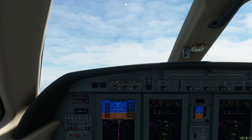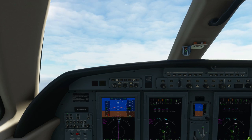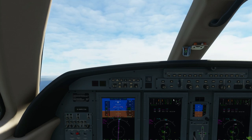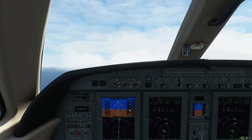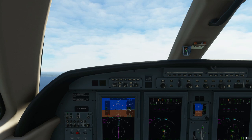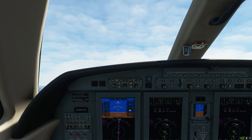So right now we have not captured the glide slope for some reason. That's interesting. Let me see what's going on outside. Looks like we did capture the glide slope, but I'm not sure what's going on. So let's deploy the next level of flaps and see what happens. I need to speed up just a tiny bit.